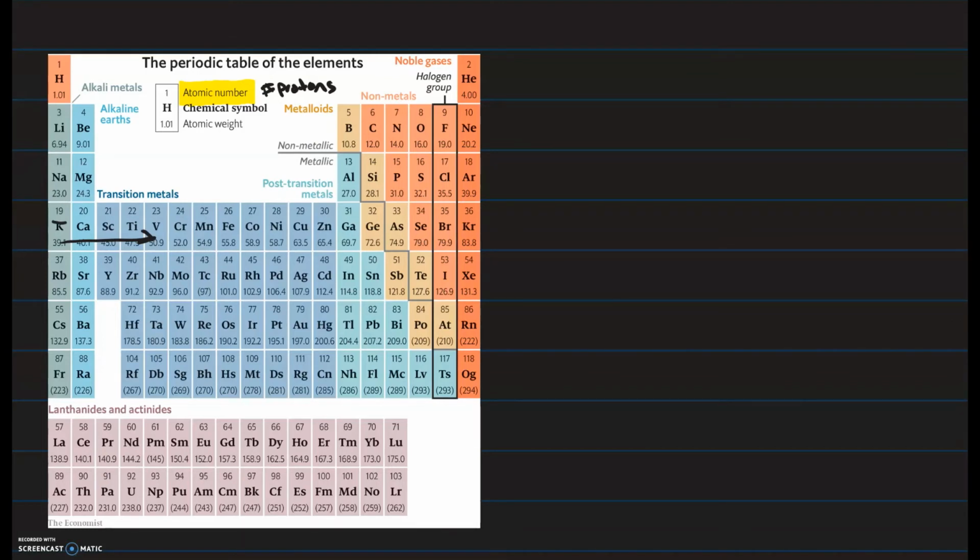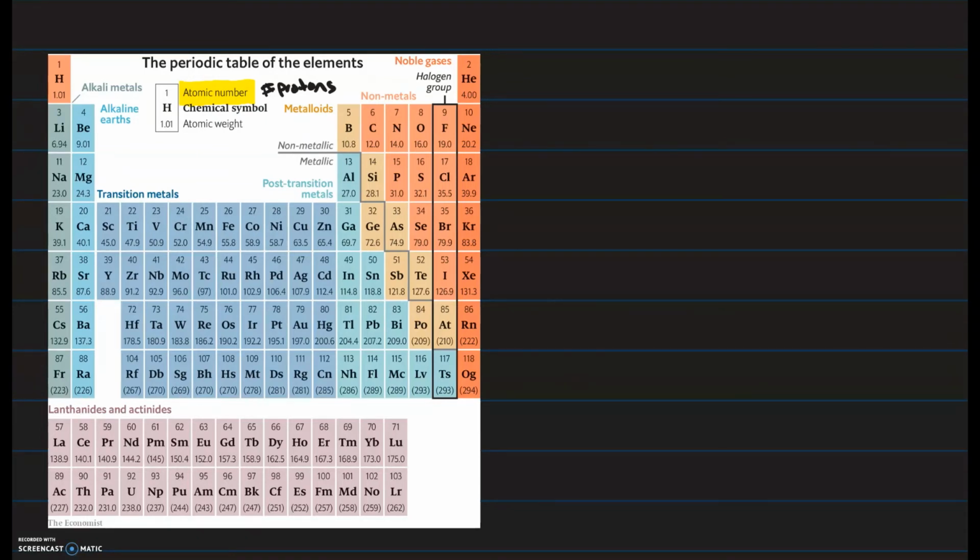Now, if we go down here to potassium, calcium, and going across this direction, notice that we increase from 19 to 20 to 21 protons in each atom. So as the number of protons increases, it's what actually is changing what the atom is, which is really cool. And it's very helpful as we look at the periodic table to understand this trend, so that we can read it a little bit more simply. And we can even see this starting from hydrogen on the very left-hand corner of the table to the helium atom on the very right-hand side.